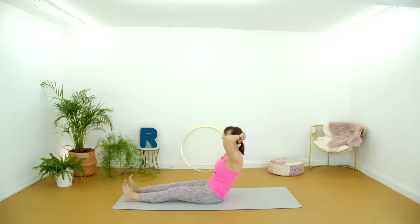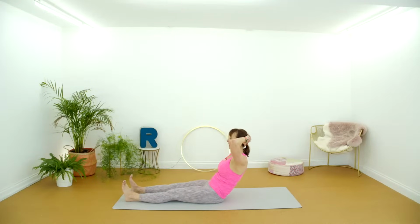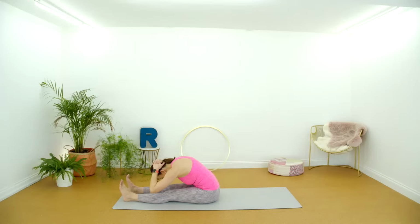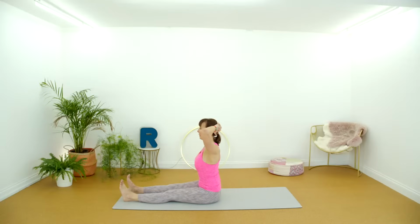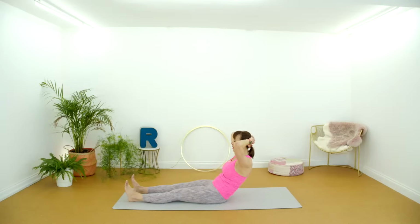Exhale, pull the tummy muscles in, coming over, and then lifting back up. So this is your warm-up, tucking under. Coming back, inhale. Exhale. Coming over, so elbows down towards the knees, and then coming back up. So just think about what you feel you can do. You don't want these legs lifting, okay? So you go as far as you can without the legs lifting.